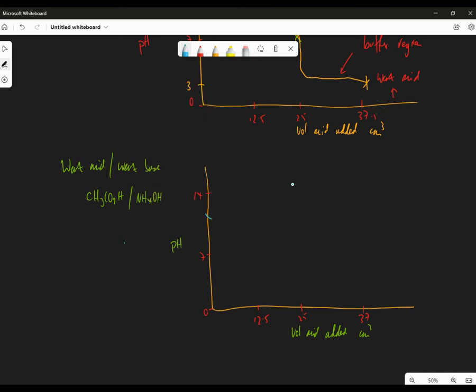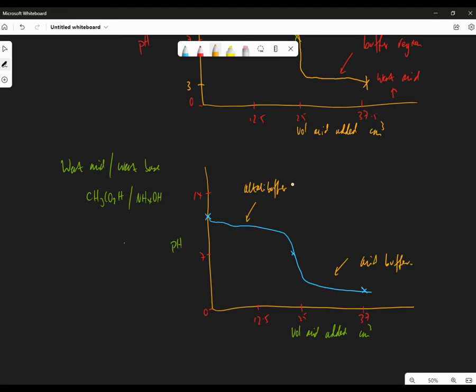So it's going to start about 10. It's going to end about 4 or 5. All right. But it will go through this point. So with this one, you get a buffer, goes down, and you get that. It's kind of a flattened graph. Now we've got 2 buffer regions here. This is a buffer region. This is known as an alkali buffer. And this is the acid buffer.